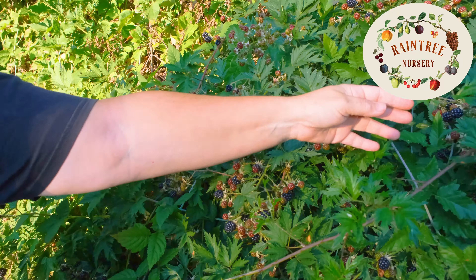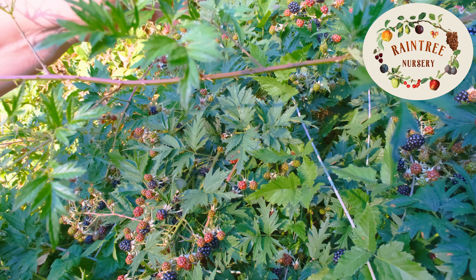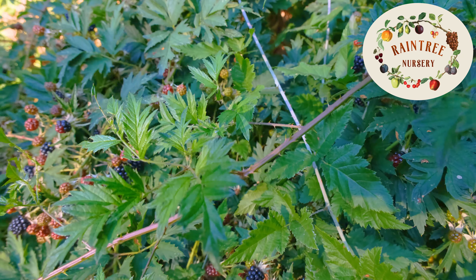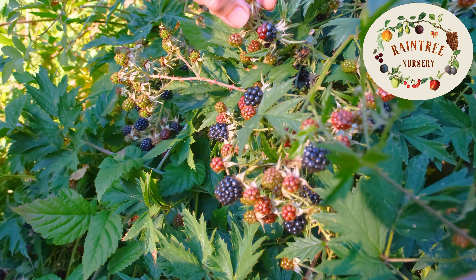When we're working with blackberries, it's important to know a little bit about how they grow, which helps you understand how to harvest them more effectively. The first thing to know is there are two types of branches on a blackberry. Right over here, we have the first year branch, the primocane. It's very long. There's no berries on it at all. The second year, there will be side branches from this portion of the cane and those will have the berry clusters on the bottom of them.